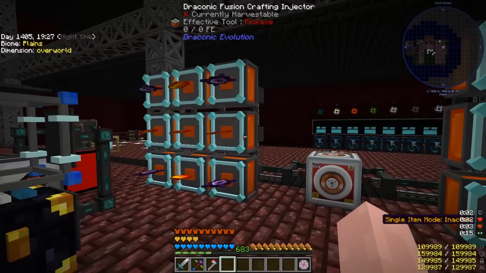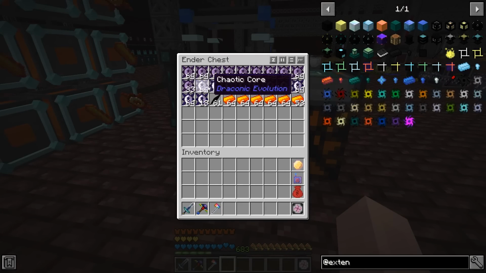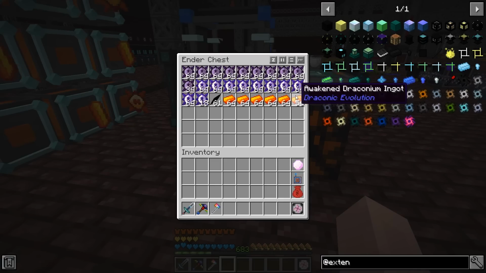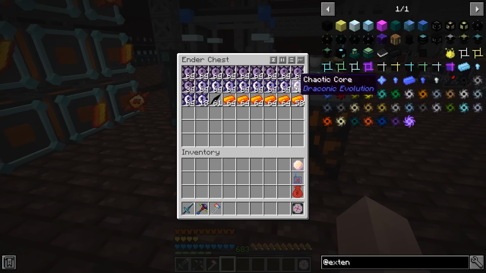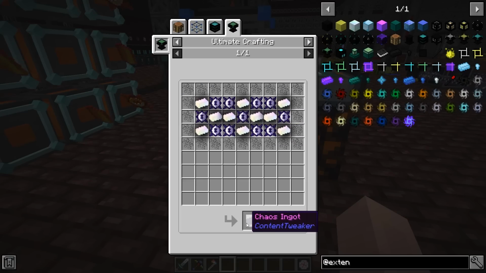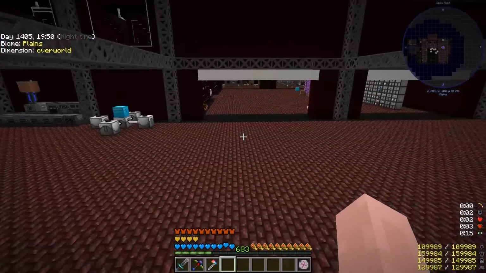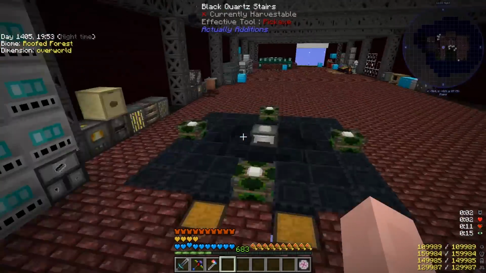Good. I'm just waiting for all of the Chaos Shards to become Chaotic Cores because I need a total of 11 stacks of Chaotic Cores in order to make 1 stack of Chaos Ingots. So, yeah, that's just a lot of Chaotic Cores. So that's what I'm waiting on right now.